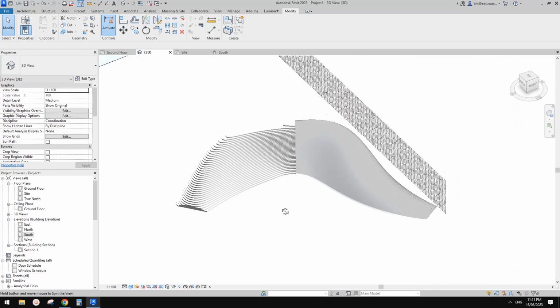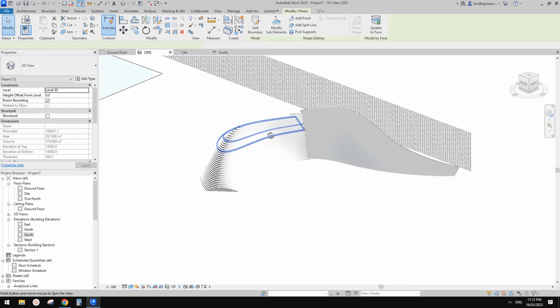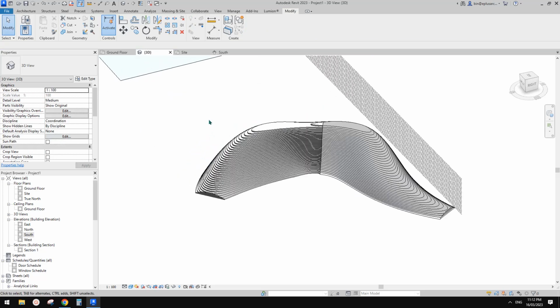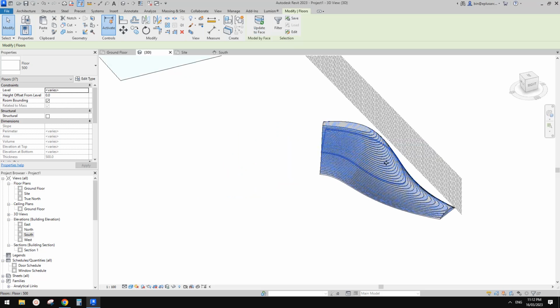I thought Revit might automatically update this floor to match those, but it didn't. It's still possible to click on that and match, but we don't really want that. So what I'm going to do is select them, Control C. Now we can click on update to face. My Revit is very slow. Okay, now it's all good, and then we can paste them in the same place. So we will have this half back.